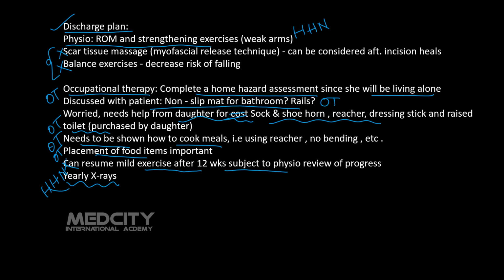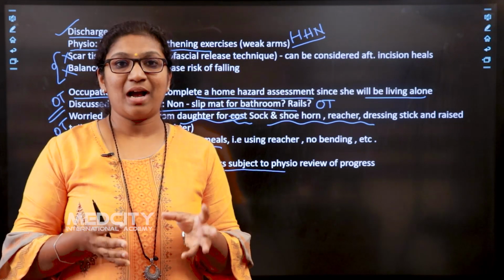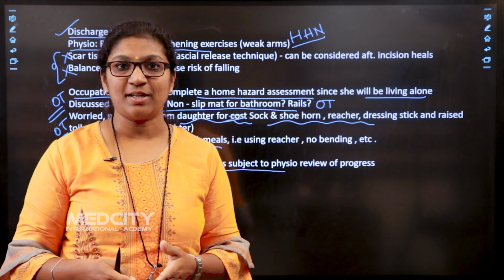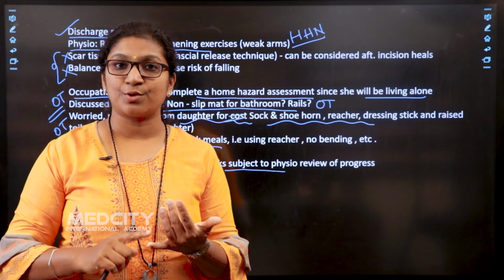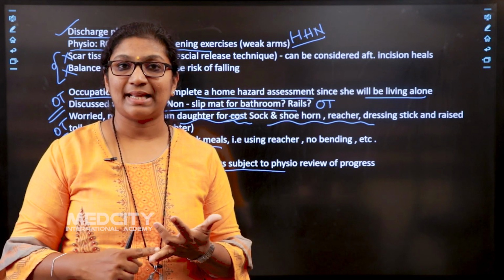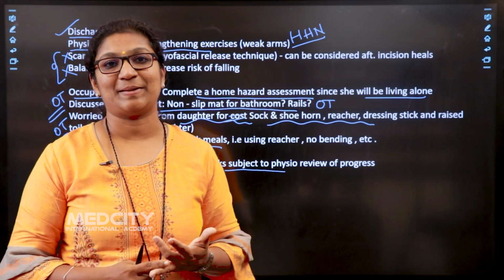Okay. So now we've selected information that is required by the home health nurse and the ones that the occupational therapist would be looking at. So by now you've got a good idea about how not every piece of information is relevant and required for the reader. Depending on his role, his responsibilities in the patient's health care, you need to select whatever is relevant and required.